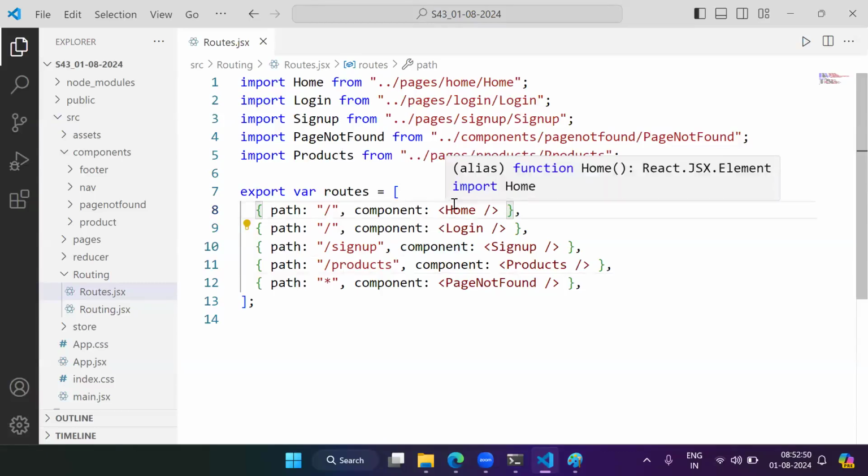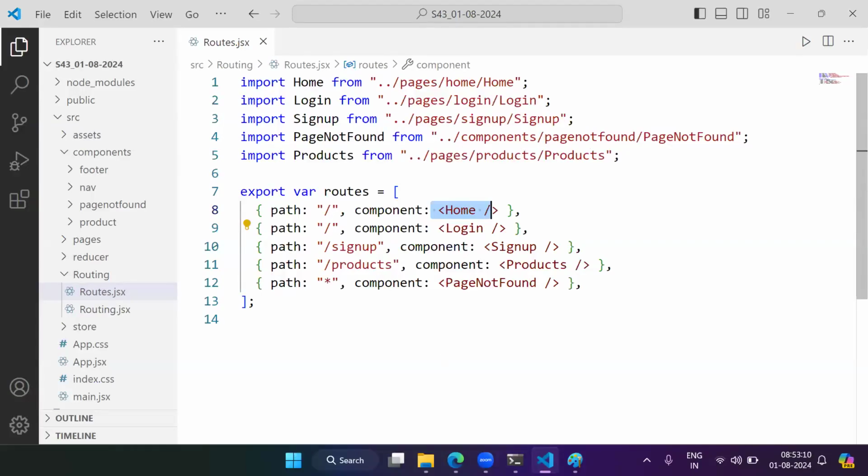If the Boolean value is true, then I want to show the home component, or else I want to show the login component. Now, how can we do that, guys?